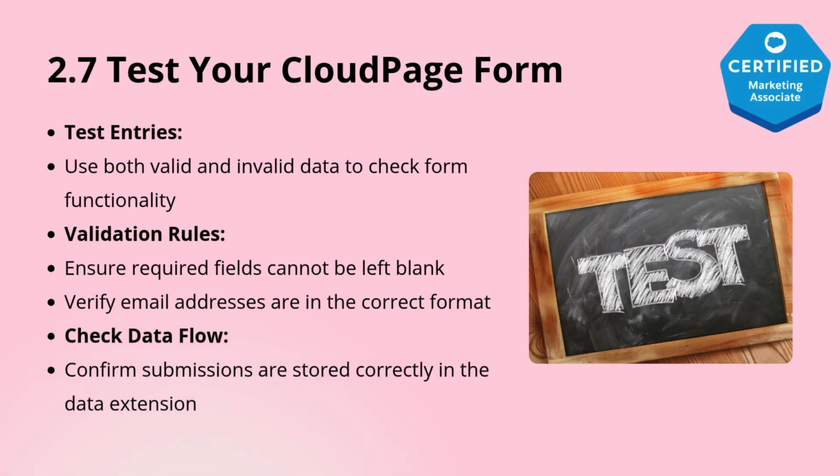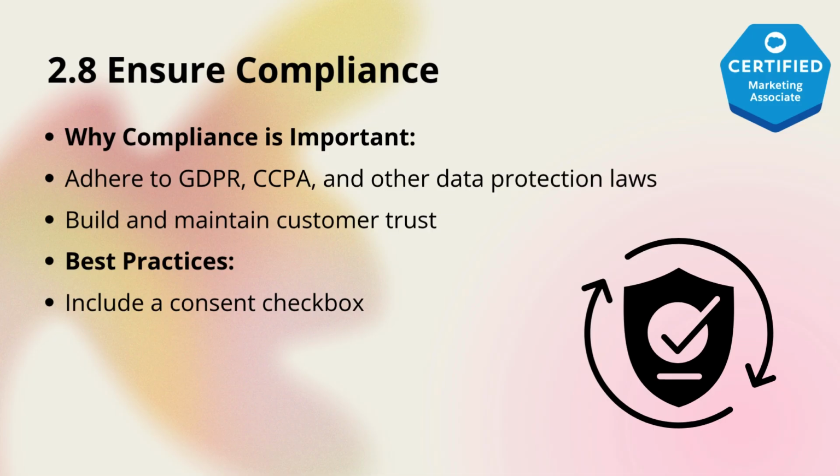Before publishing your Cloud Page form, it's essential to test the form thoroughly. Submit test entries using both valid and invalid data to ensure your validation rules are working as intended. For instance, make sure required fields can't be left blank and that email addresses are entered in the correct format. Test that data flows correctly into the assigned data extension and that all triggers, such as redirections or email notifications, function as expected.